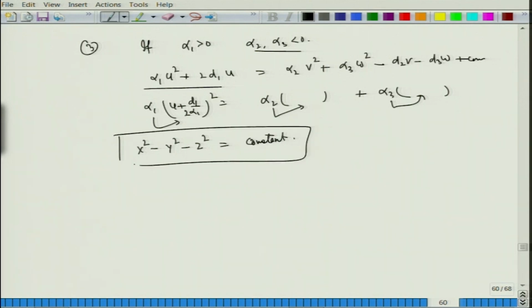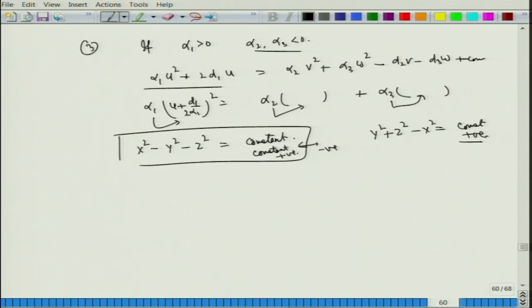Fine. Is that okay? So, I can assume that constant is positive. Because if it is negative, that will imply that I can look at y square plus z square minus x square as a constant, which is positive. Is that okay? I can just multiply by minus 1 throughout. Fine. So, they are going to give me what are called, do you remember something?